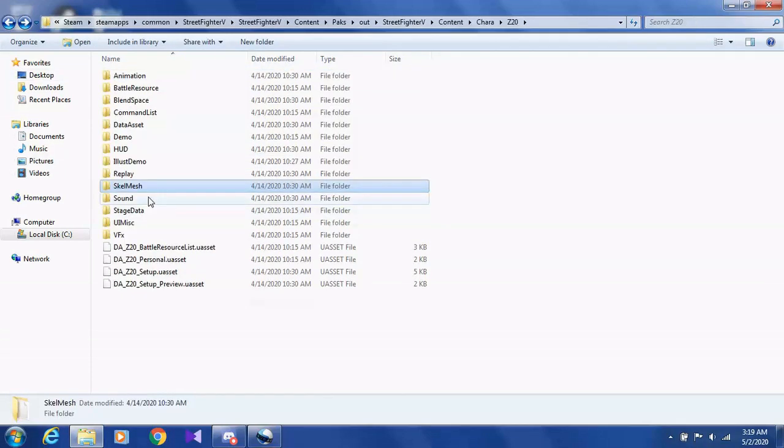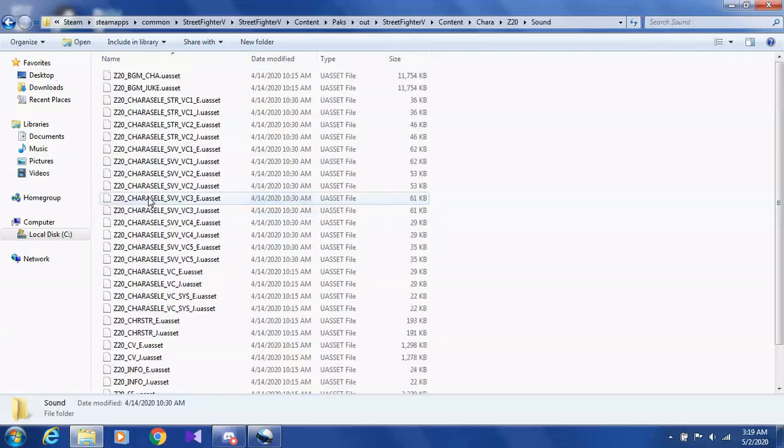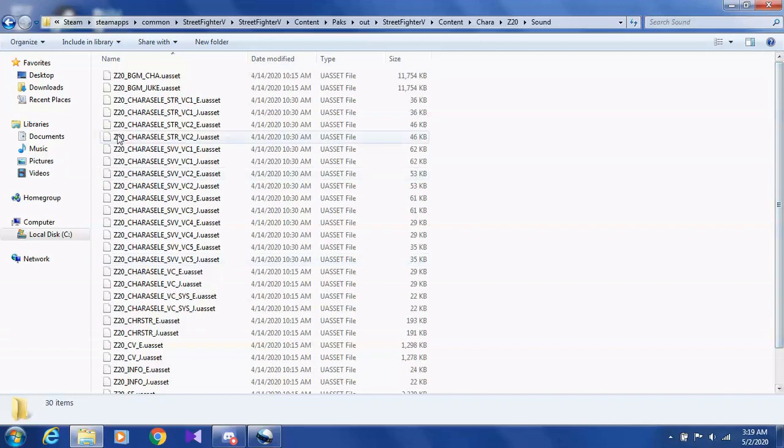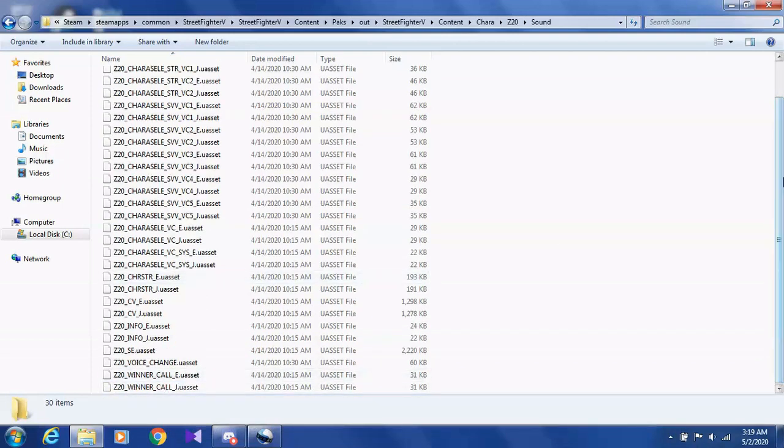And if you want her to sound just like herself, just go to the sound folder and basically copy almost everything on there. You probably don't even need the other ones with the survival character select screen or anything with a select screen on there. Just get the more important ones, where she's fighting and all that stuff.